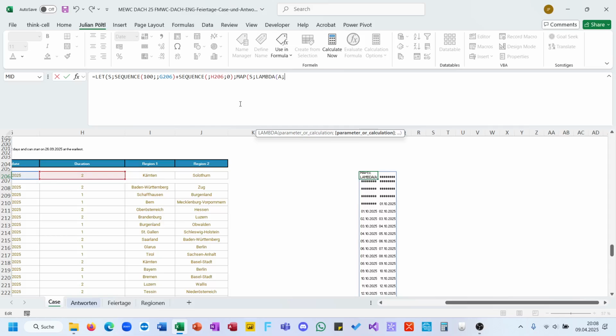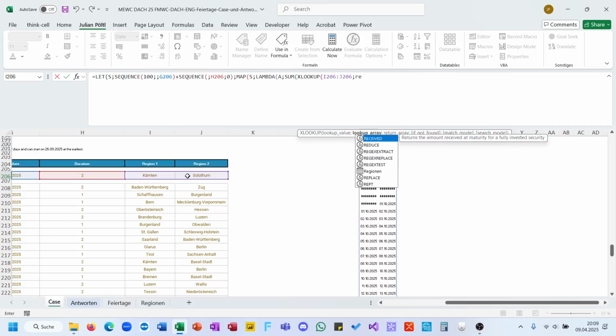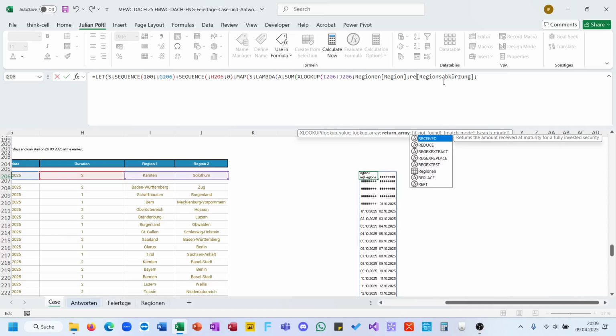And do a sum of the XLOOKUP of the regions here, in the regions table, returning the region abbreviation, and we only need the abbreviation because we've worked with the state abbreviation also in our table.